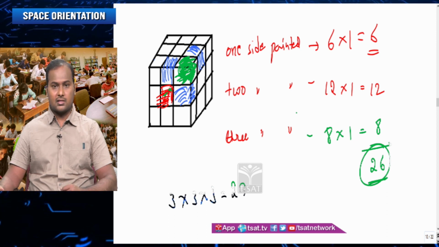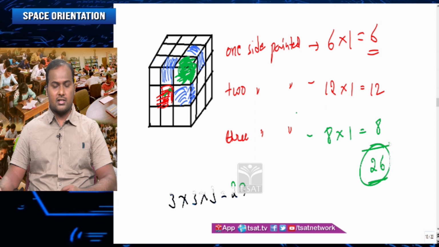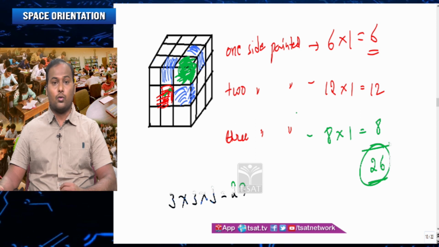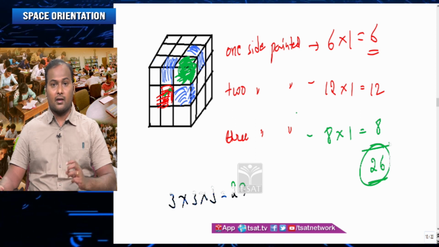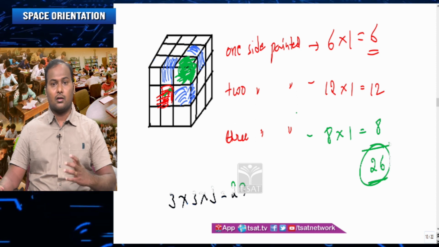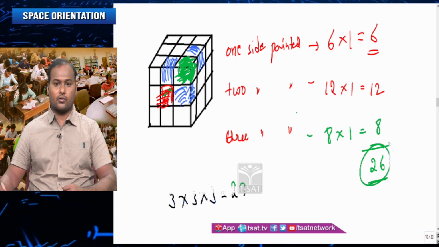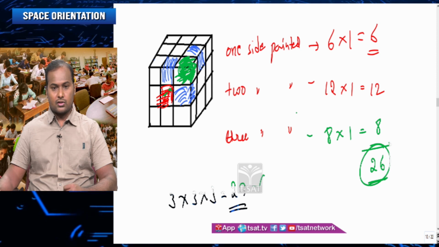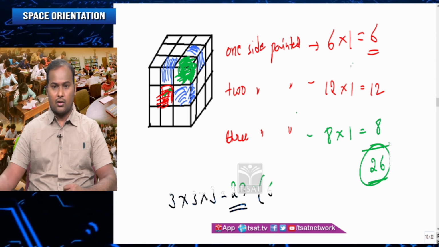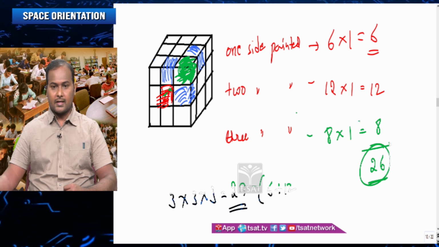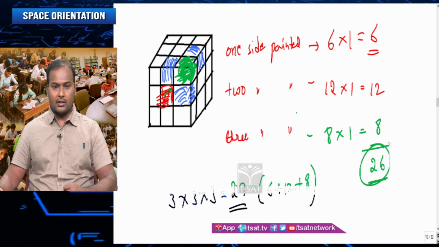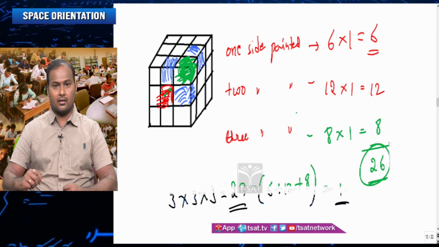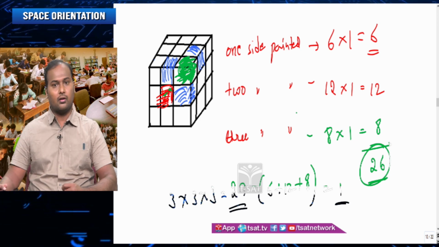So in the examination, they will ask that a cube of 3 centimeter side is taken and cut into 1 centimeter size. How many small cubes will have no paint? Or how many cubes are embedded inside? And how many cubes are not exposed? Whenever you get this kind of question, your answer is: total cubes are 27. From this 27, you subtract one side paint, that is 6, two side paint, that is 12, three side paint, that is 8. So 27 minus 26, your answer is 1. This 1 is not visible from any side, and it is not painted at all on 1, 2 or 3 sides.